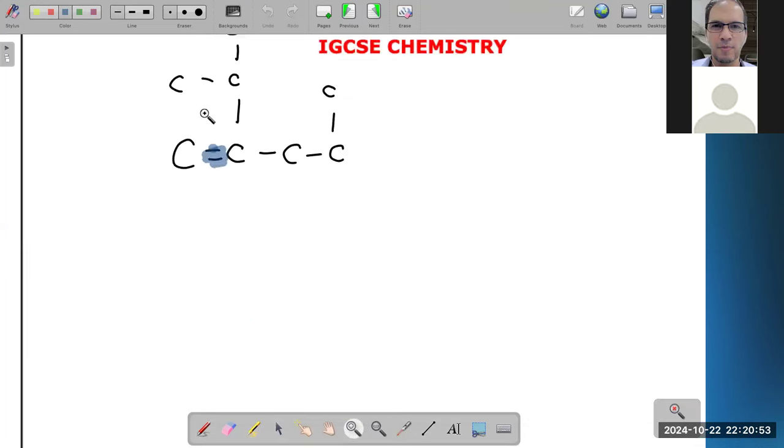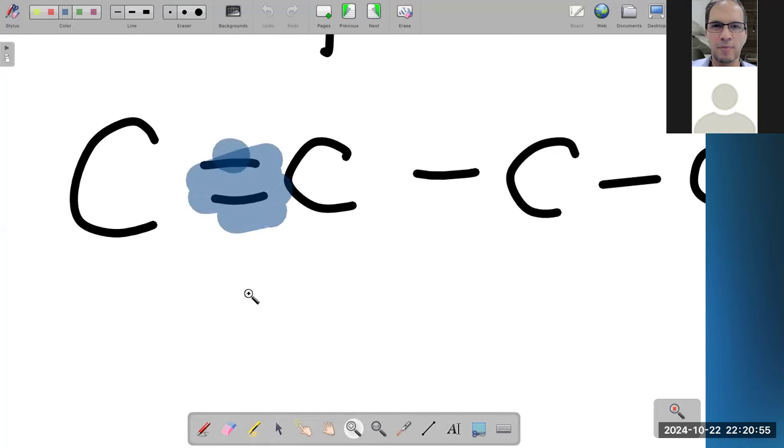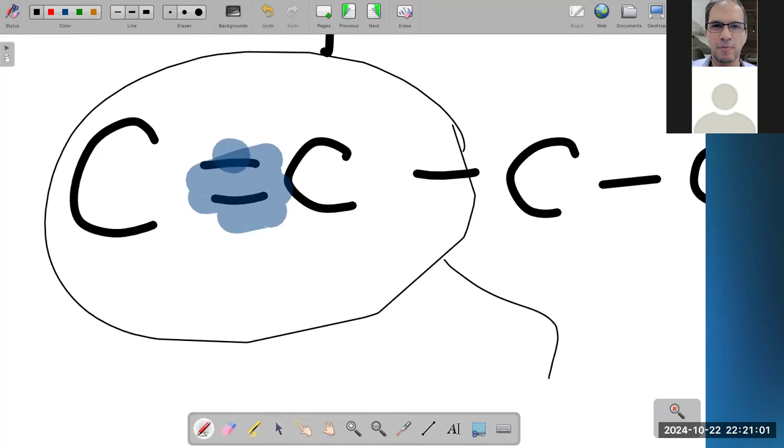Let's make it bigger. Magnifier. I found the double bond. Thank you so much. Where is the double bond? This is the magnifier. Okay, what do you want me to do? Remove the double bond. I removed it. Where do you keep it now? Put it here and here. It was not on that carbon. It was on two carbons. Oh, okay. So one here and one here. It was one for each.